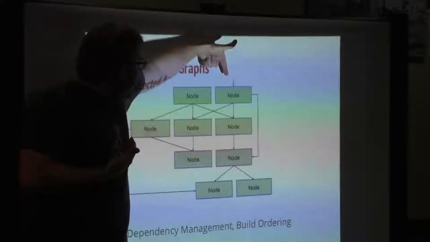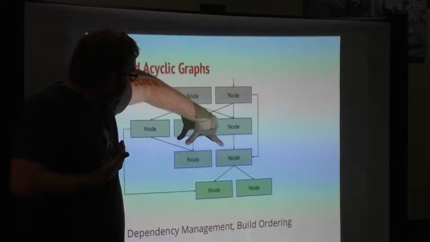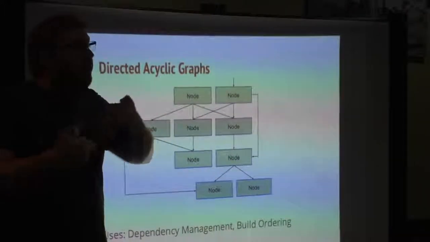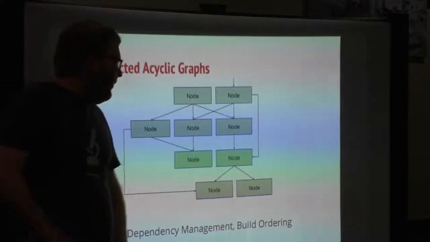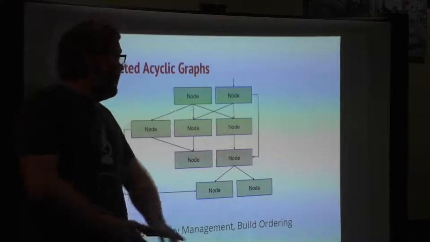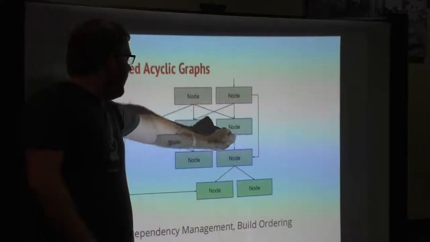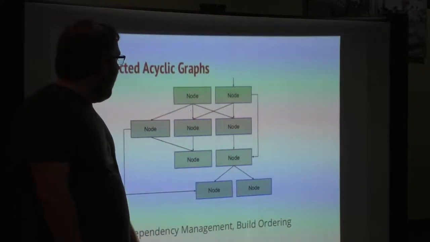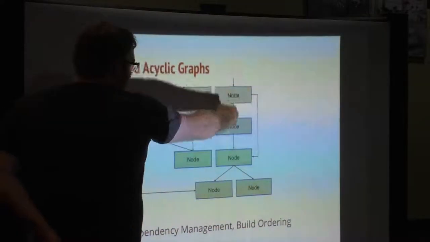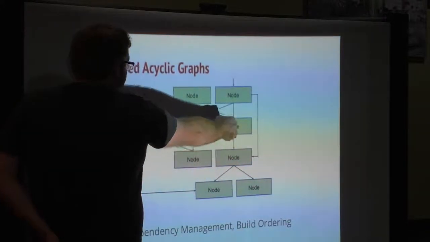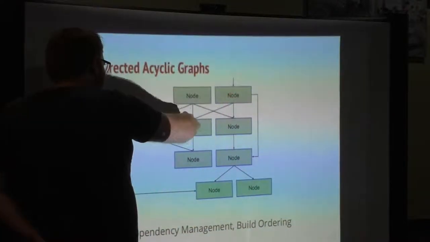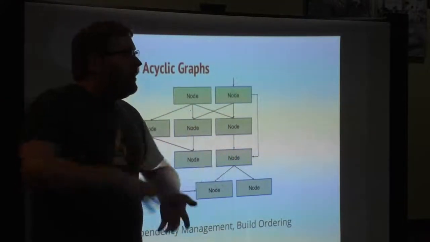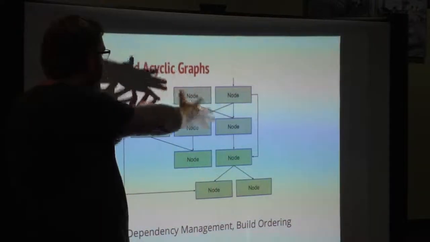It's great because you can enter here and you can follow the graph to get all of the children, but also enter here and follow to get all of its children. So you have a tree with multiple root nodes. This is great for dependency management, because if node 1 depends on node 2 and node 3, and these depend on these, and these depend on these, you can just walk the graph to get your dependencies in order: 1, 2, 3, 4, 5, 6, 7. It makes it super efficient to grab an ordered subset of your dependencies.